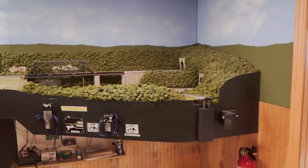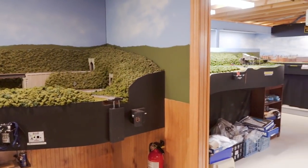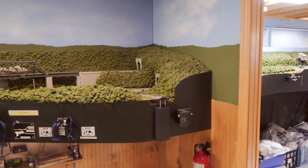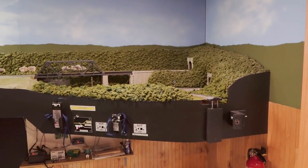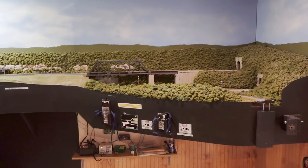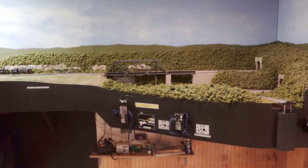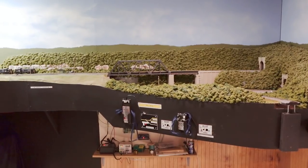Okay, we've just left the workshop area of the layout in Waverly, and now we're on the Big Tree area of the layout, which it looks like the tunnel goes for a long distance. It's only about a foot deep on this side of the basement wall as opposed to the other side as well here. Again, you'll see a lot more foliage here. Backdrop is masonite painted blue with some sprinkling of clouds I painted using stencils many years ago.